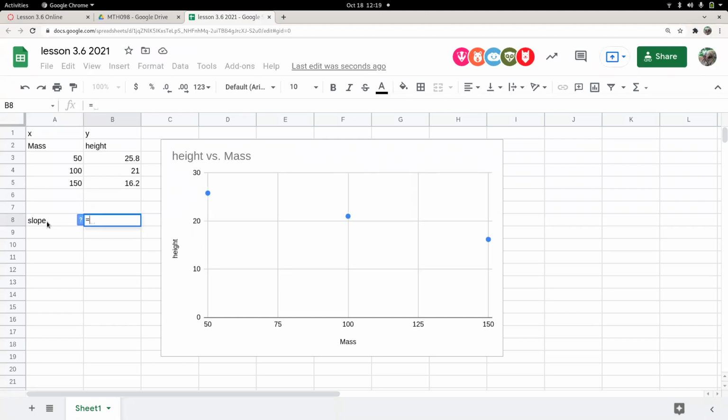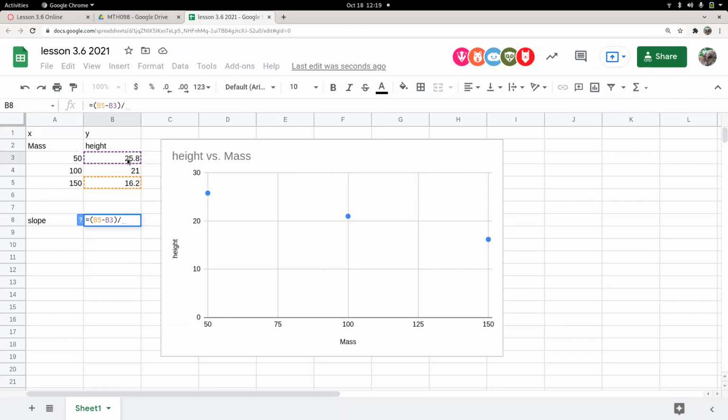From my notes, I reminded myself I need a parentheses. And then I want to take the second y value, just click on it, the hyphen or dash for subtract, and then click on the first y value. So that's my numerator. Then I got to close the parentheses, saying, okay, done with the numerator. And then the division is the slash on the keyboard near your shift or your enter or return key underneath.